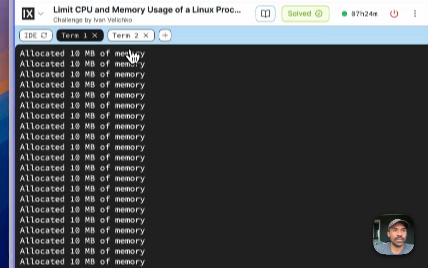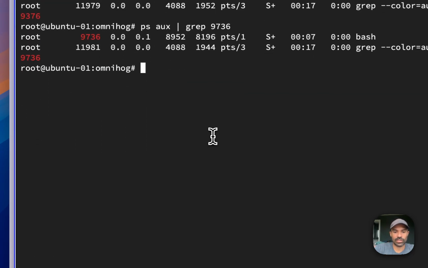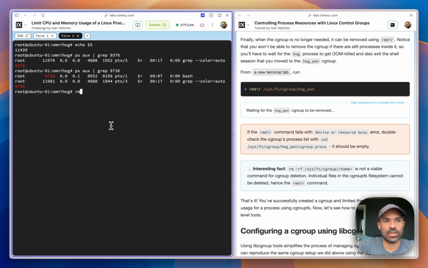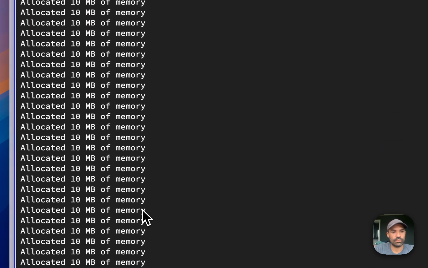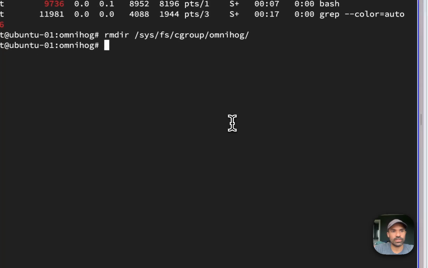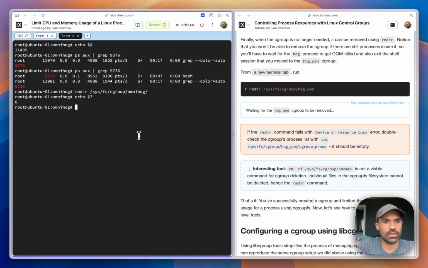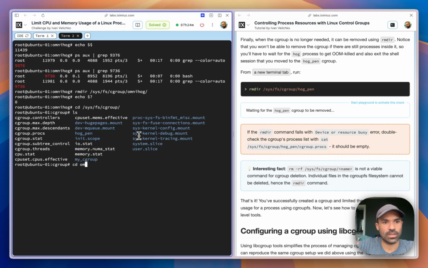We can try that. I mean, this should fail if we do a removedir on sys fs C group omni. Whoop. Was that not running? It seemed to work. No, it's not there.